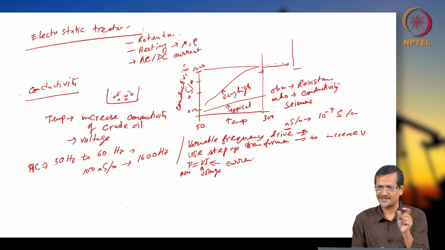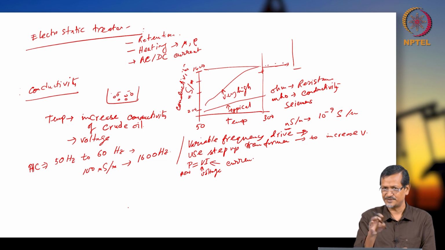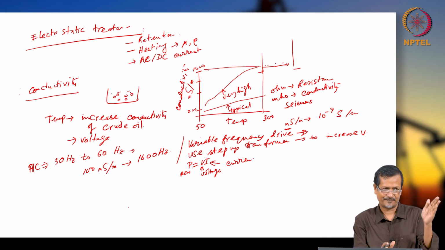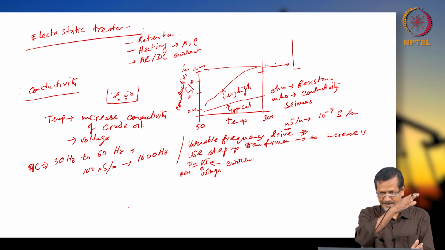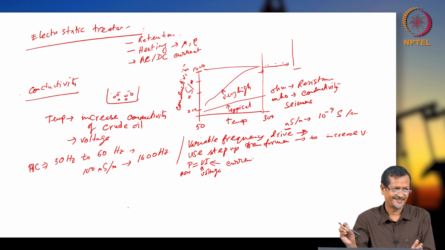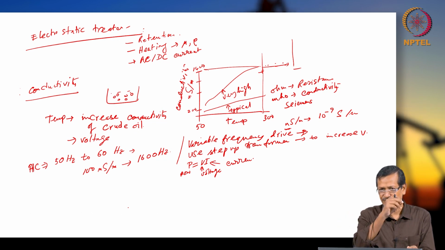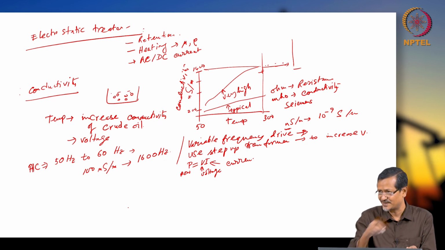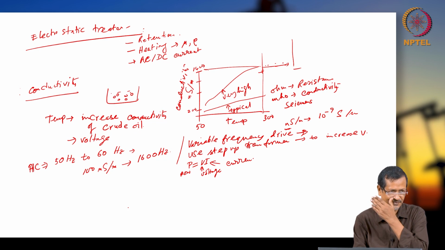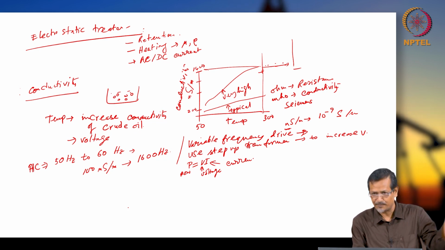If you are changing current, the amount of flow separation will actually change. Voltage means you are creating a field, a gradient. Two electrodes are there, plus and minus, and you are creating a gradient using voltage. Current means how much ion is moving, how many ions are moving. But voltage gives how much pressure difference you are creating, so voltage will be pushing your ions, whether 10 ions, 20 ions, or 30 ions are going.